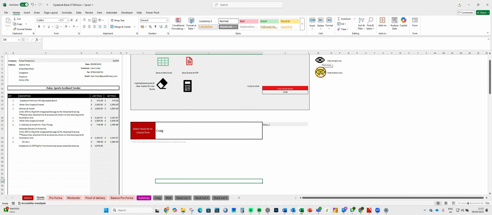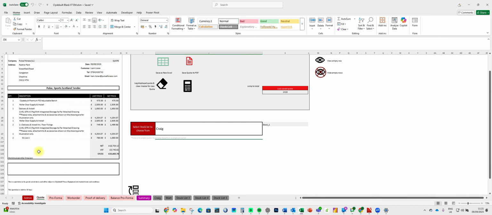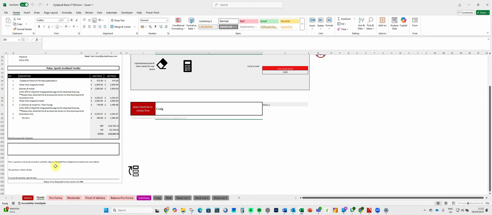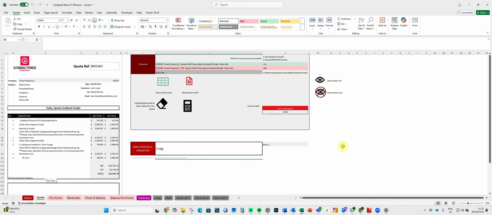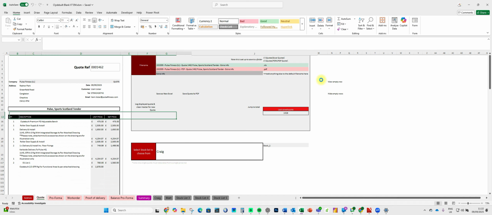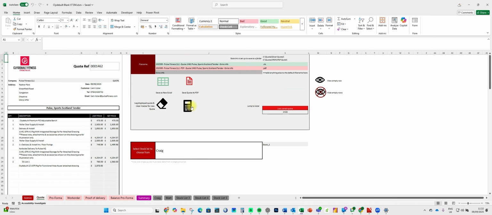Then we've got this functionality which will hide the rows below. So anything with a value in quantity, it will hide the rows. Blank rows, it's also hiding as well. So yeah, it always really needs a number or a 0 even in the quantity column, and then it'll hide the rows, so it brings everything into one page, or it will flow over pages, but it won't have that massive gap in between. And if you click on the second button, then it just unhides the rows as well.